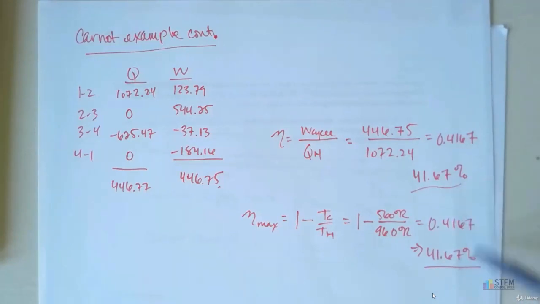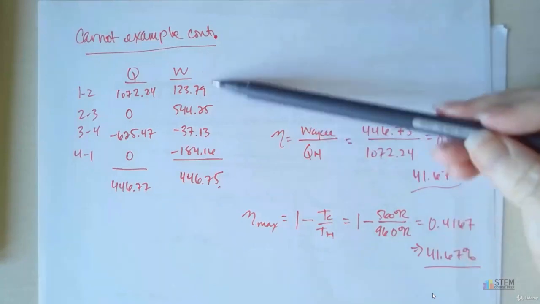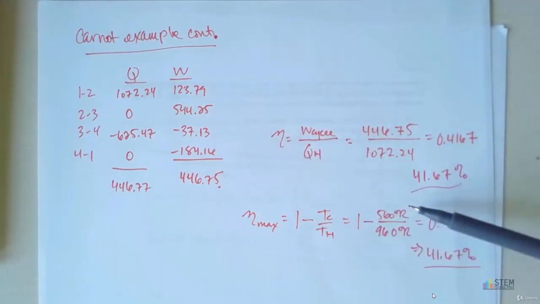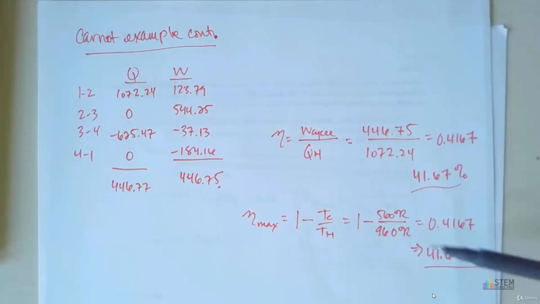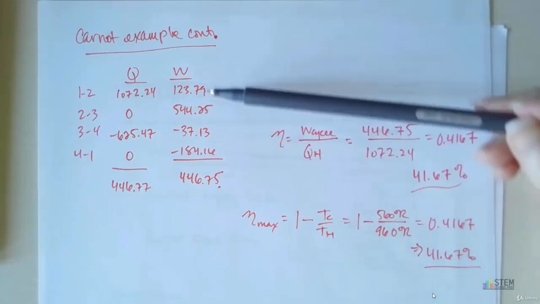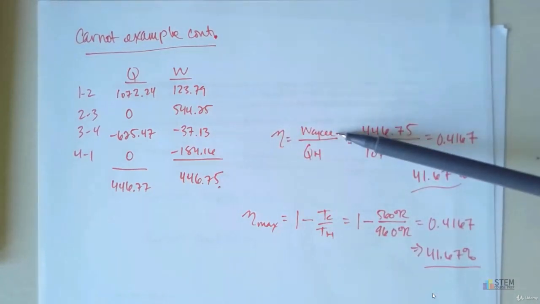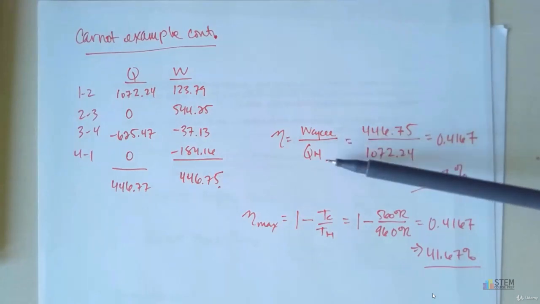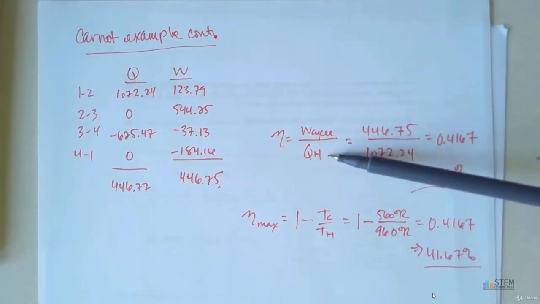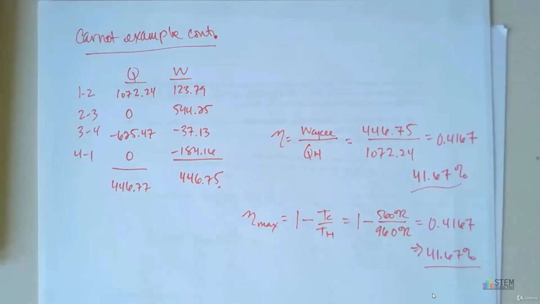Basically, what this is telling you is we didn't even have to go through and calculate all of these values. We could have just looked at the temperatures of the reservoirs and already known the efficiency here. But that's how you would look at efficiency. You have to look at the total for the whole cycle when you're doing this work calculation. And QH, remember, that's the heat transferred from that hot reservoir.